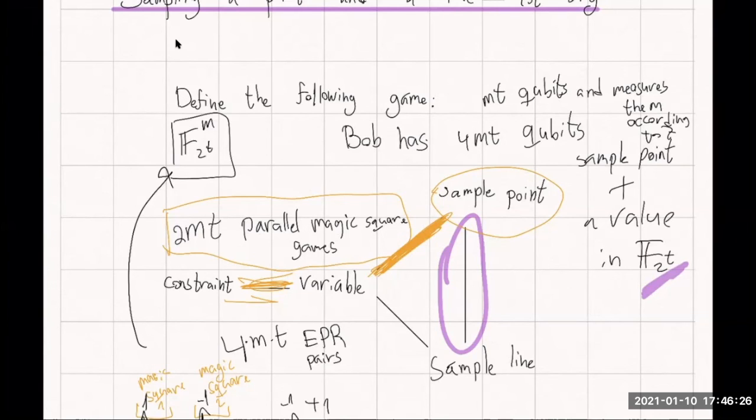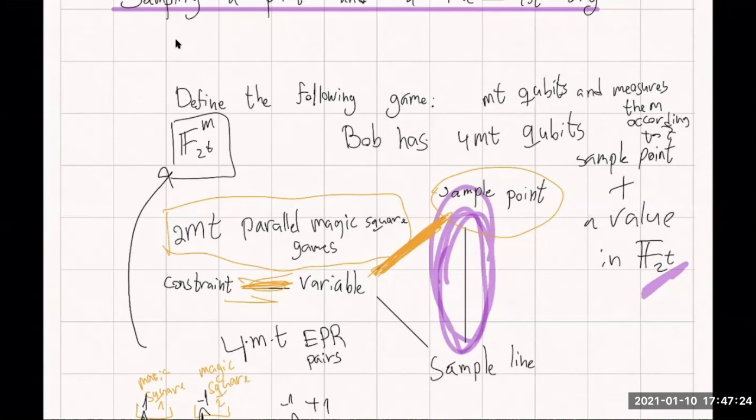Can you say how you want him to sample this value? Okay, so at the end, it will be exactly a value in the point versus line game. Okay, so at the end, I want him to send me polynomially many values. And these are exactly the polynomially many values in your protocol, Guy. I'm not sure I understand. First of all, he uses some measurement to send this value. He will use some measurement to find this value that he's sending. So right now he can do whatever he wants, but in the future you will actually see at the end. Okay, so my claim is that what happens in this mini game is your protocol.